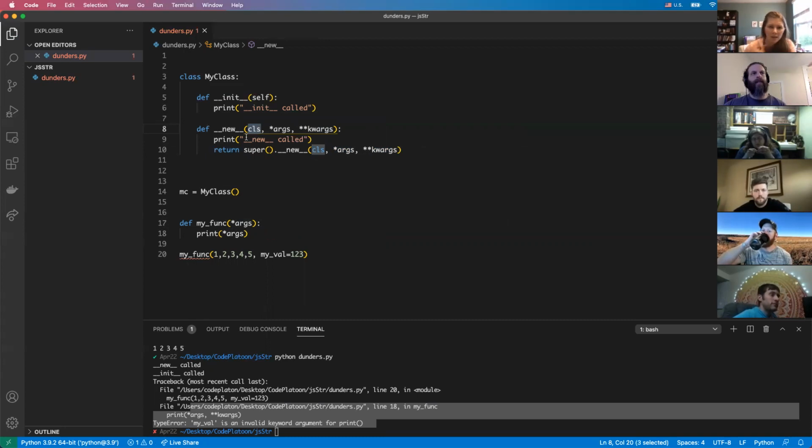Does it know to take in my class, or do you have to hook that up somewhere? No, just like self, you don't have to explicitly pass it in. When you call a method on a class, you can pass it in, but you don't have to. Python under the hood will do that. It's the same thing here: Python is passing in the first parameter.